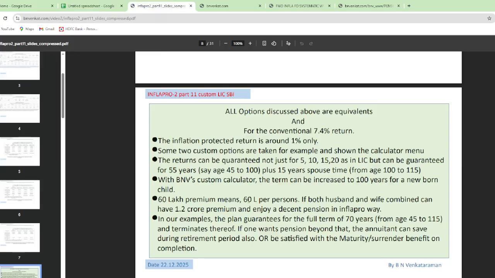Rupees 60 lakh premium means 60 lakh per person. If both husband and wife combined have 60 lakh plus 60 lakh, 1.2 crore premium, they can enjoy a decent pension in Inflapro way.